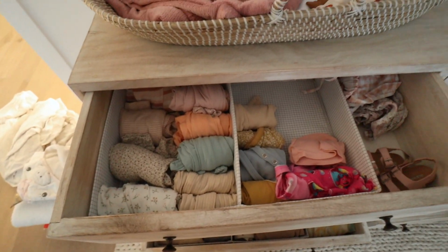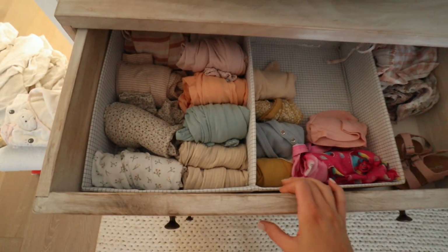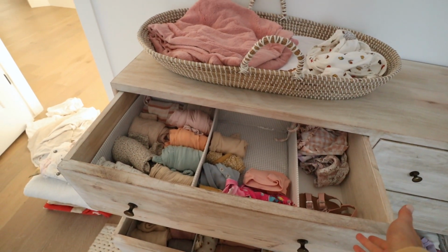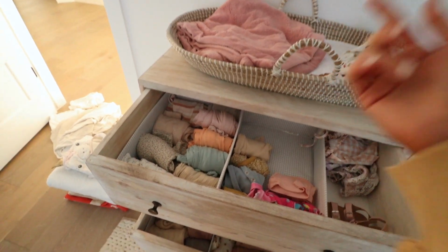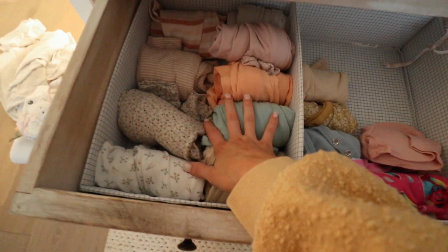So I feel like when I have more than one baby, realistically, I will not sit and fold all the clothes so they're perfect, because who has the time? But right now I do have a little bit of time. So this is probably 90% of her clothes, or maybe even 95. I think the only thing that's dirty is one or two things in what she has on. But this is how many PJs that I have for her right now. So she has plenty of PJs.